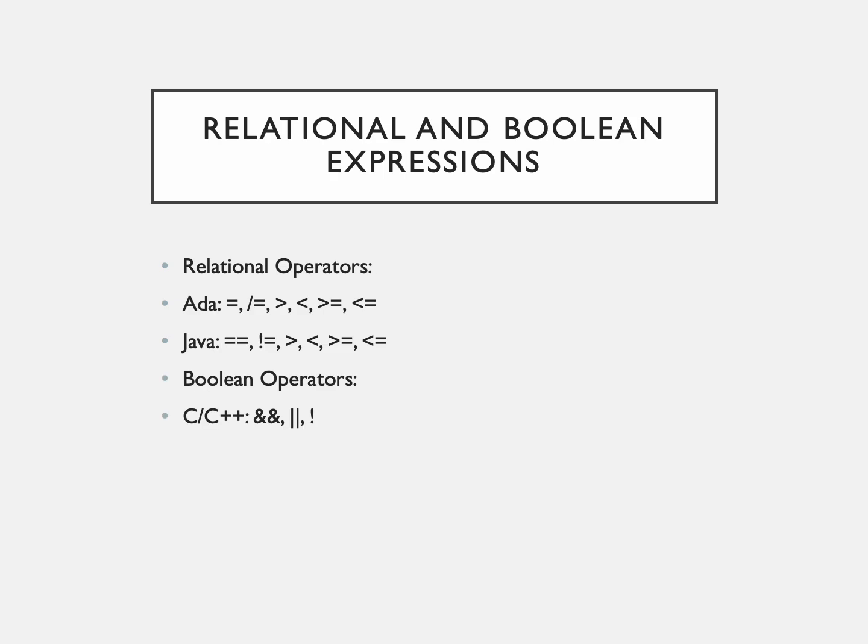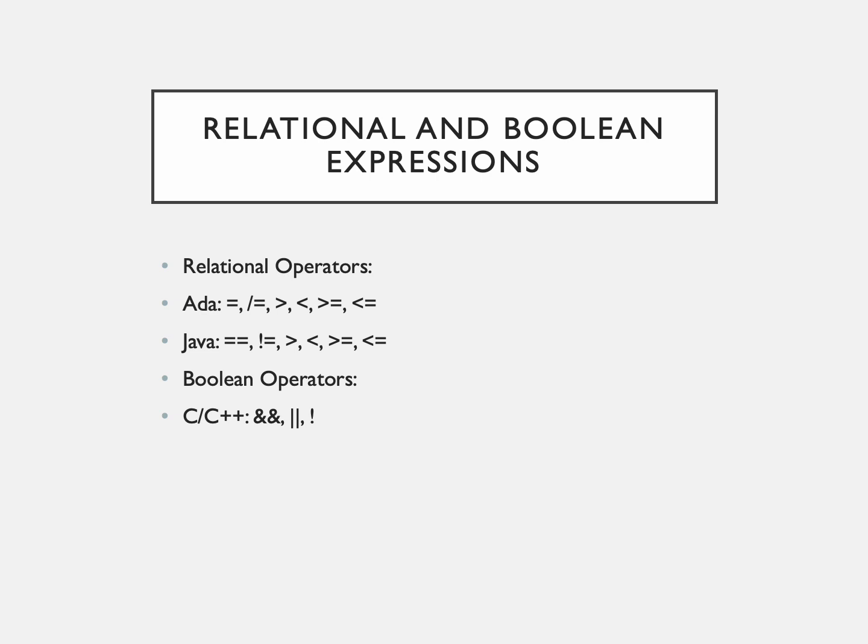Okay, now let's look at relational and Boolean expressions, which are crucial for making decisions and controlling the flow of logic in programming. Here we have relational operators, which are used to compare two values. The result of a relational expression is always a Boolean value, either true or false. In Ada, we have equals, not equals, greater than, less than, greater than or equal to, and less than or equal to.